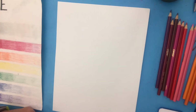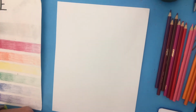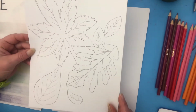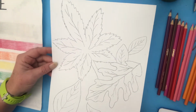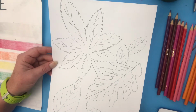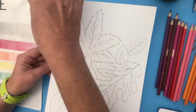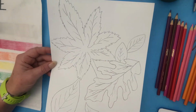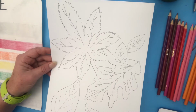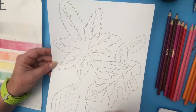So we're back for part two of leaves, line, and value. When I left you last time, I asked if you would take your drawing skills of the leaves and draw them nicely in an arrangement on your paper, like so. We discussed cropping, going off the paper, variation in size, small, medium, and large, and filling up the entire space of the paper.